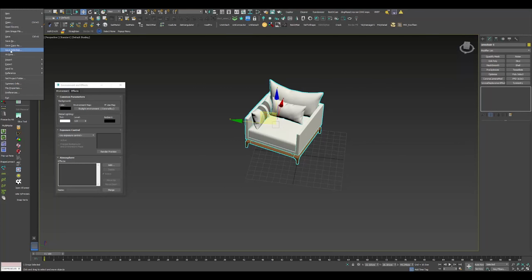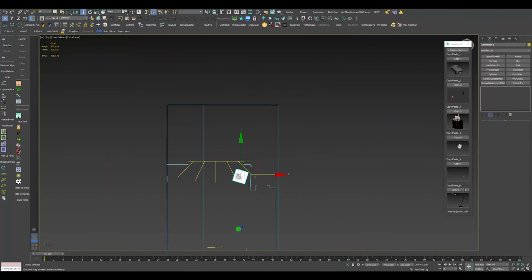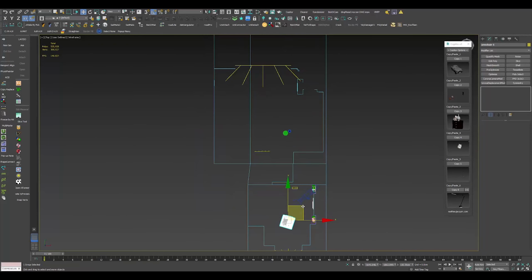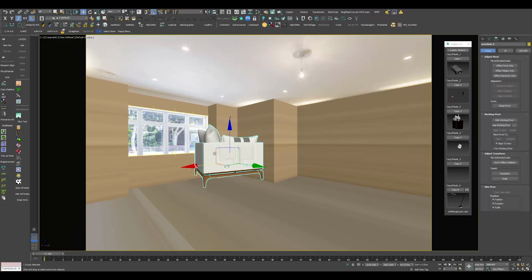As in this instance, I have created my scene far from the origin of the scene, your chair will be loaded into the scene far away. You can see here my chair is selected but I don't see it because it's somewhere else. Just for your convenience, press Shift A, which is the quick align, and just press on your wall or somewhere, and you will see your chair being here. I'll move it to that place, and this is a newly created chair.